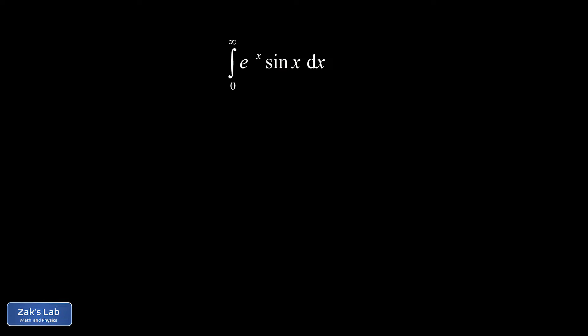You may recognize the form of this integral as requiring multiple applications of integration by parts, and then a trick emerges that I normally call the looping trick, where we get a copy of the original integral after a couple iterations of integration by parts. As we're working through this, we're applying these limits of integration 0 to infinity. So this is an improper integral, but that infinity isn't really going to cause any significant complications, as we'll see in a minute.